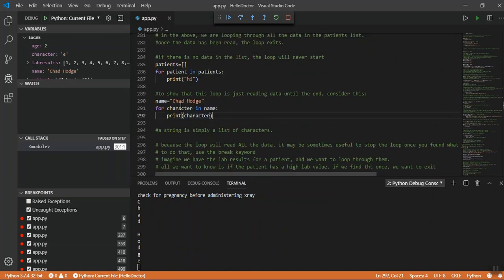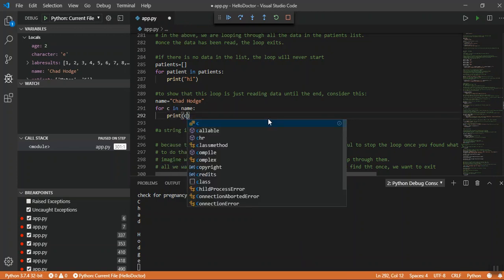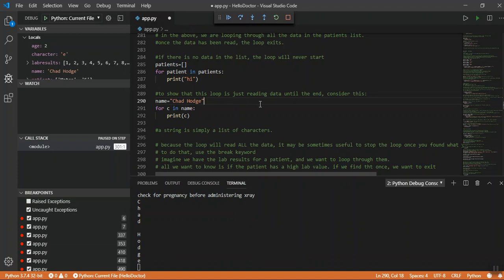Hopefully that makes sense. And again, this word character is completely arbitrary. It could have been just like this. You want to give it something that's going to make sense and be obvious, but is also not going to be a reserved word, right? You can't use reserved words. Like I can't call my variable for, because that means something already. So you have to have a name that makes sense, but is also not a reserved word in Python. Other than that, there's really no rules. You just want it to be something that's meaningful.